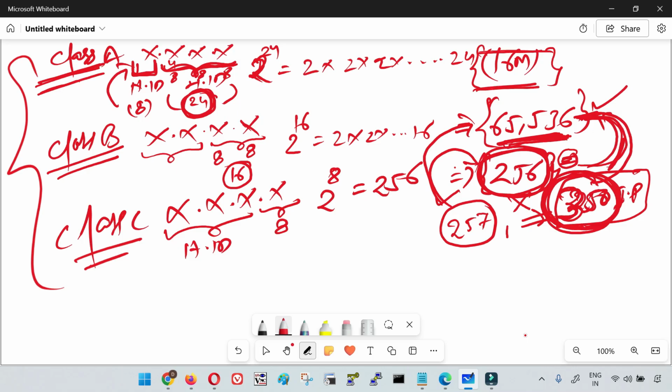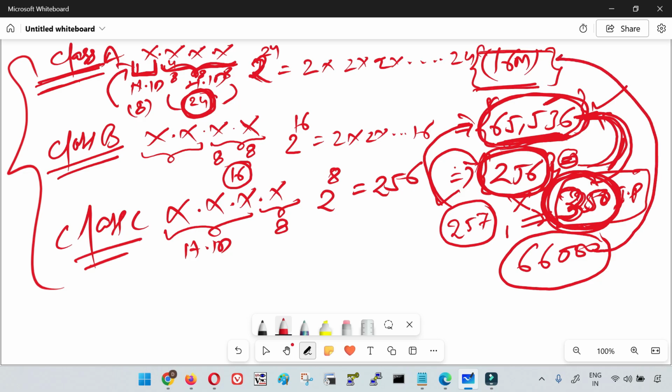Now suppose in the same way, your network needs 66,000 IP addresses, while class B allows only 65,536. Your requirement is a bit more than class B. Then you have no choice. You have to go for the class A IP address scheme. It allows 16 million IP addresses, and your requirement is only 66,000. You can subtract 66,000 from 16 million and think about how many IP addresses you are wasting here.